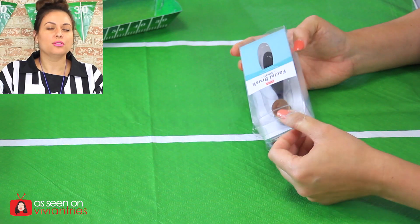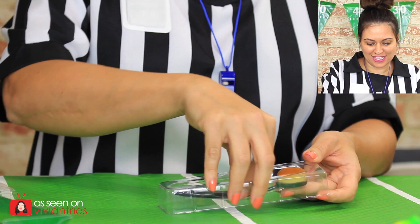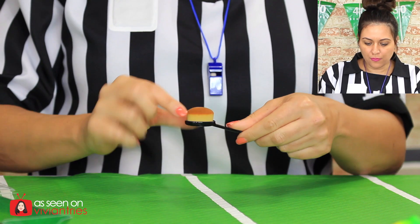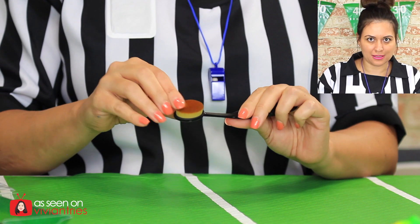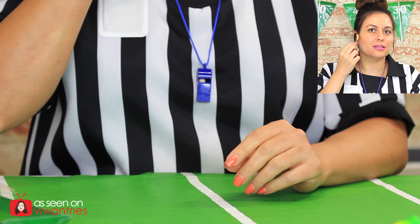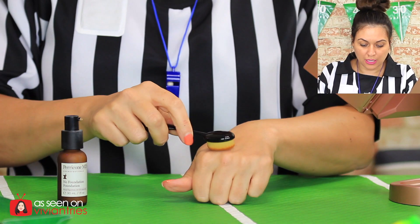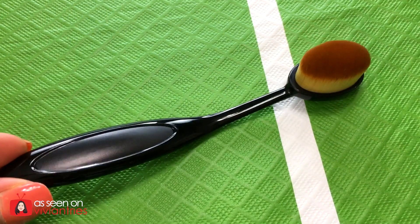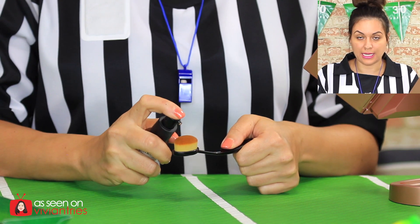This one cost me two dollars. How much do these usually go for? Is two dollars a pretty good deal? I think it's for foundation or like contour. I love how it feels — it's like super packed in there. Give me some of the terminology in the comments. What do you call this? Like extra fluffy? What words do gurus use? It feels freaking amazing. Is this for foundation? None of my current brushes feel this good. This is the first time ever I am excited about a makeup brush.